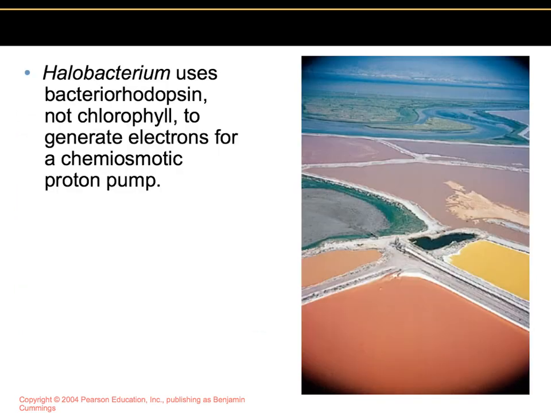Halobacterium, which is a class of Euryarchaeota, these use bacterial rhodopsin, which is a protein, again used here by archaea. So all of these different colors that you see are archaea, and the bacterial rhodopsin acts as a proton pump, and it captures light energy and uses it to move protons across the membrane out of the cell. The proton gradient that is created is converted into chemical energy. So here again, it's not chlorophyll that's used, it is bacterial rhodopsin, which is a protein.